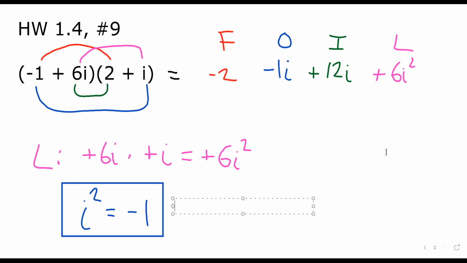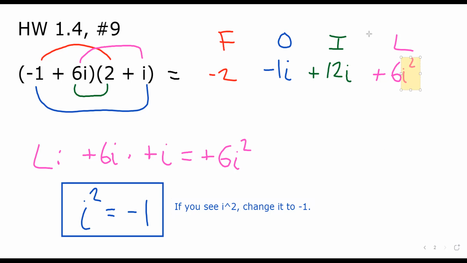This statement means if you see i squared, and this is how I have to type i squared because the word processor inside of this whiteboard will not allow me to type superscripts, if you see i squared, change it to -1. That's like a commandment in this section. If you see i squared, change it to -1.